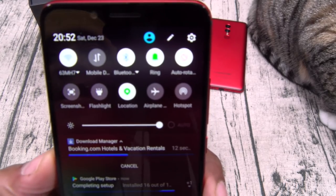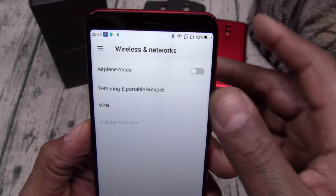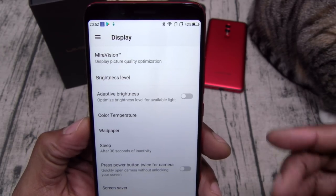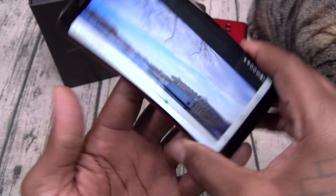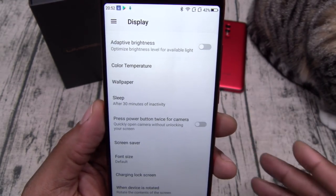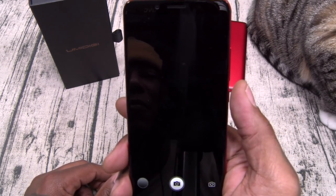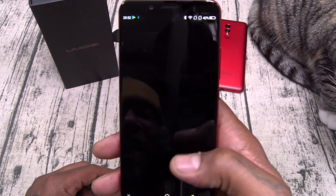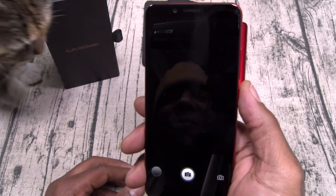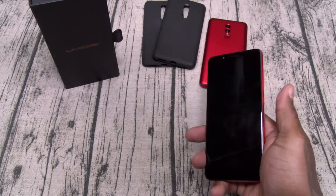Let's go through the UI. Here's your toggles at the top. Let's go to settings — let's see if we got NFC. No NFC. Alright, it is what it is — 300 bucks, you gotta do what you gotta do. Let's go to display — you can change your color temperatures, that's pretty cool. We'll do sleep after 30 minutes. Now you do got a little bit of gestures. Here's your WorldStar button — hit the power button twice for the camera. Let me activate the camera real quick, get the permissions.